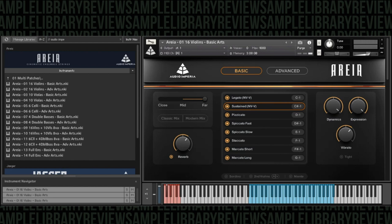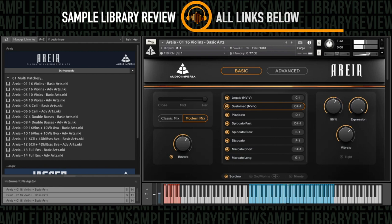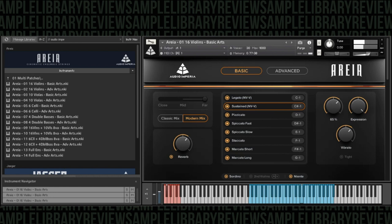Now, there is a Sordino option down the bottom. In fact, let's just go back to the modern mix. So now that mic slider isn't active. So that's the Sordino, and there's also Niente. Put on the two. So let's just turn those off.